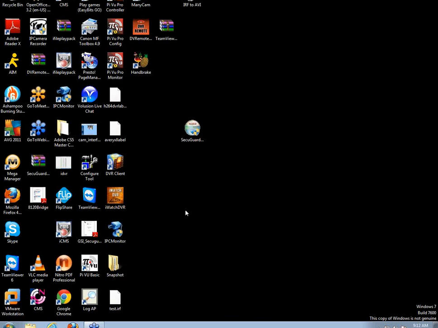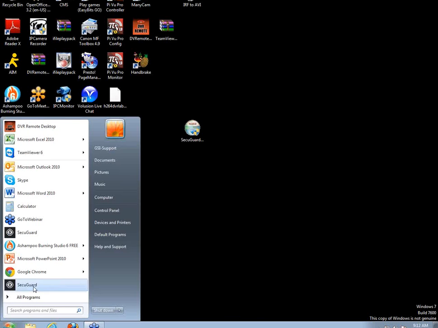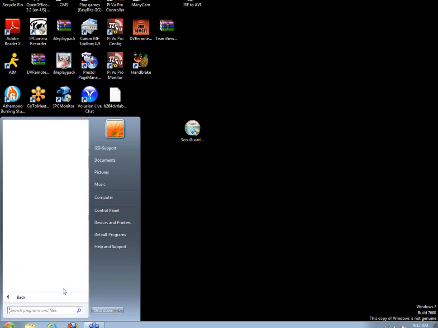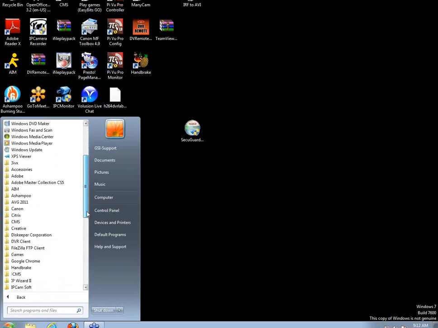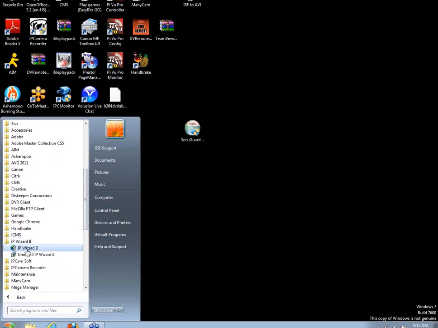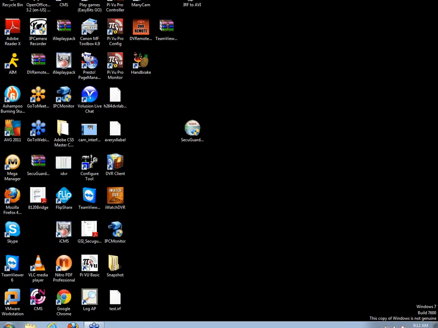So first off, we're going to basically find our IP cameras that are on the system. So we will basically run the IP wizard, which will find our IP cameras that are on our network.